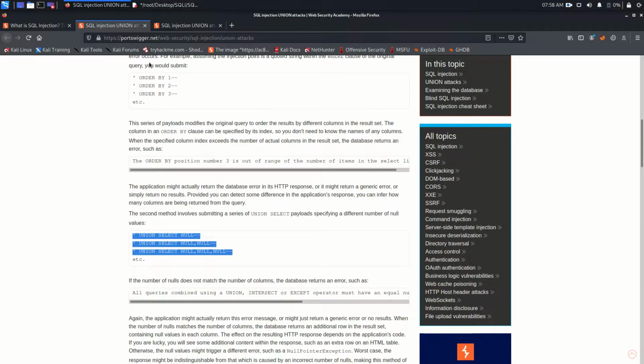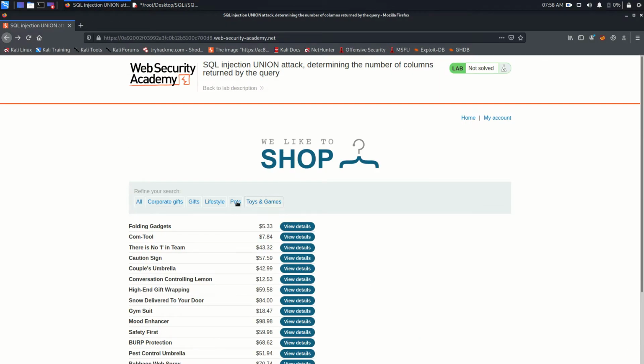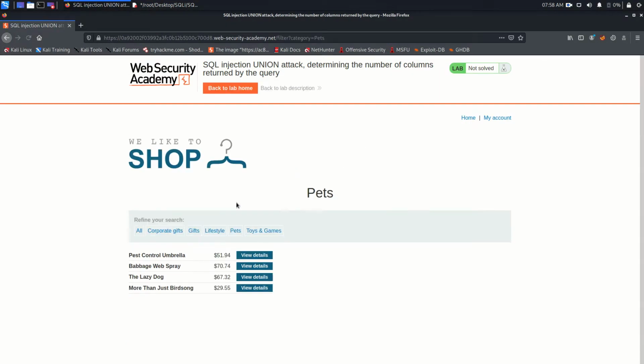Let's go and we will start from here. So this is the lab. We will choose a category first. How is this query working? Same as before.